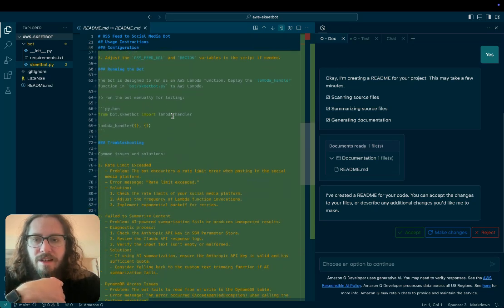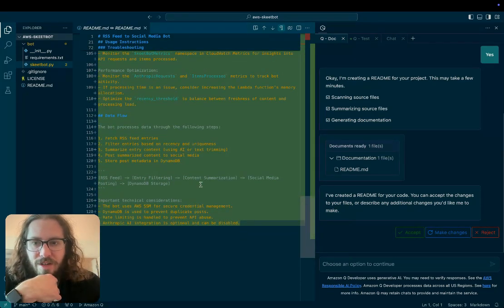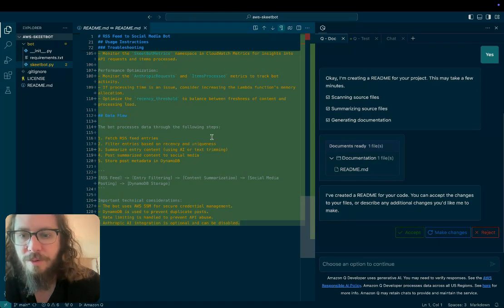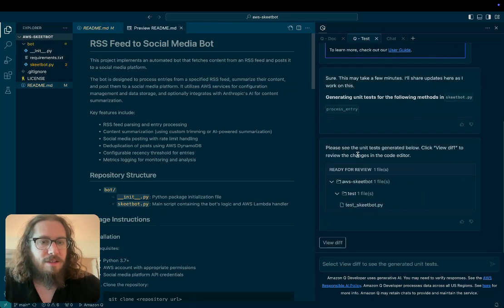All right, so I actually like this. We even have a data flow diagram here showing how the data flows through this Lambda function we want to deploy. I'm going to go ahead and accept that. I want to add that to the repo because the agent will be able to benefit from that.